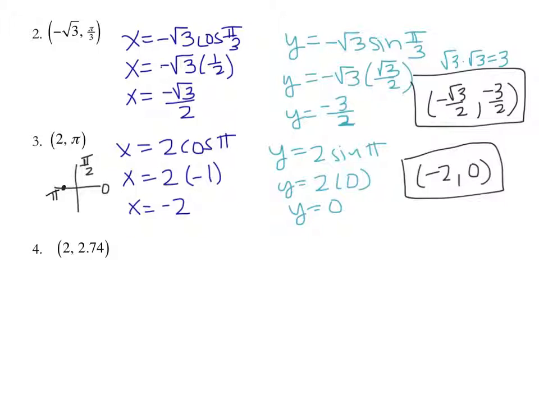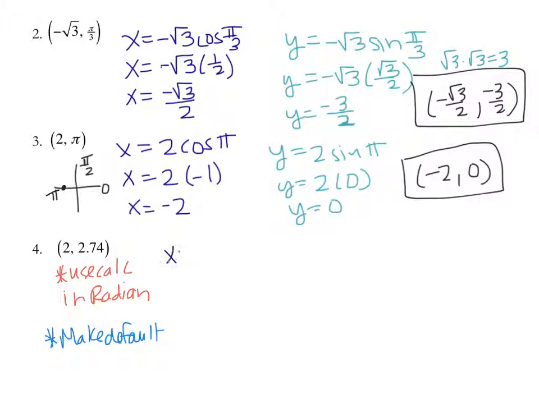Alright, the last one has decimals in it. So this one you'll have to use your calculator, and your calculator needs to be in radian mode. Make sure to go change it, because it's probably in degree mode right now. To change it, remember you go to the home screen. It's number 5, number 4, and please make sure you hit make default or it won't change it. You have to do that for it to change for the whole problem.